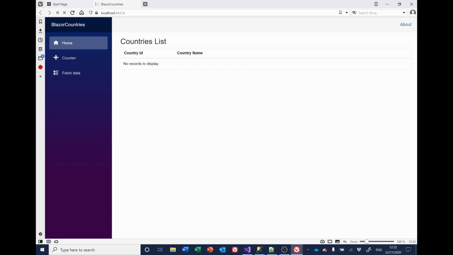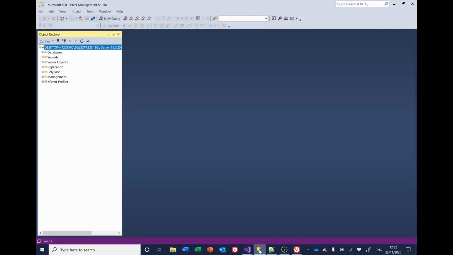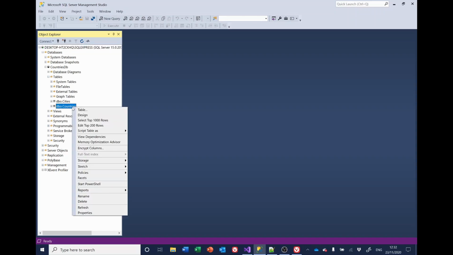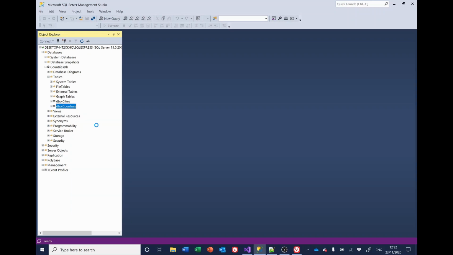I've already got SQL open, and just to provide some data for our testing here, I'm going to manually add some records into the database directly. So if you haven't already got it open, open SQL Server Management Studio, select Databases, Countries DB, Tables, and select Countries, right-click, and select Edit Top 200 Rows.